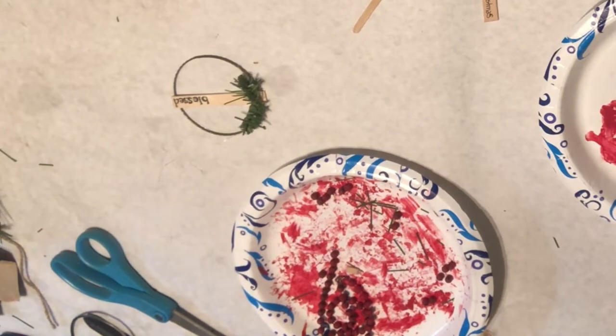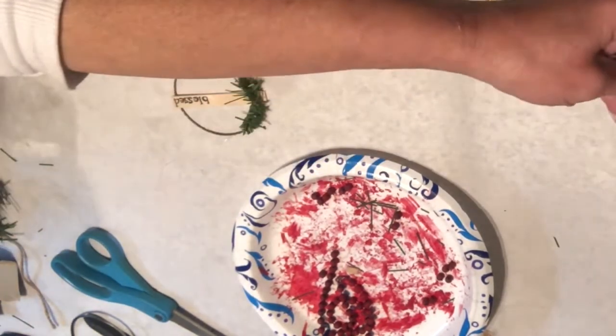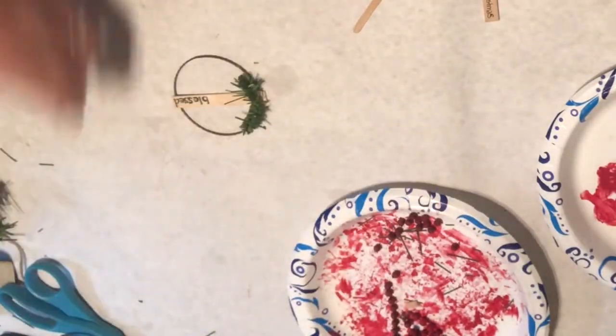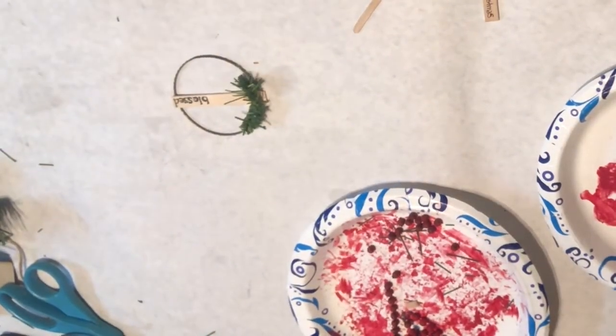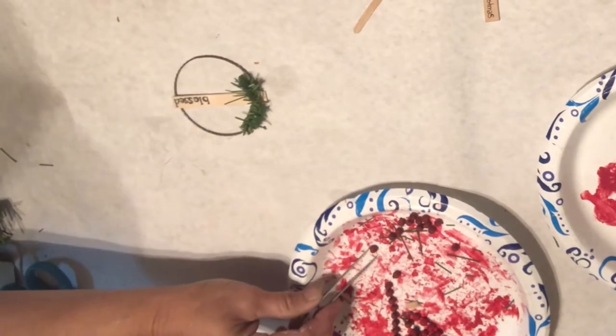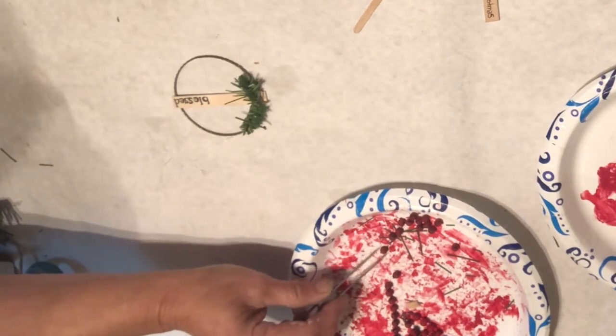I think I'm looking for my tweezers at the moment. And they were sitting right beside me the entire time.